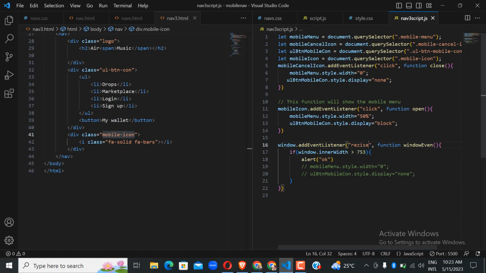Oh. Can't you see the mistake over there? We didn't get that resize very well. We wrote something funny. We wrote the wrong spelling of resize. So whenever you are writing your JavaScript, be looking at your code. Don't be mad whenever it doesn't work. Make sure the fault is not coming from your side. So let's say resize. That's the correct spelling.